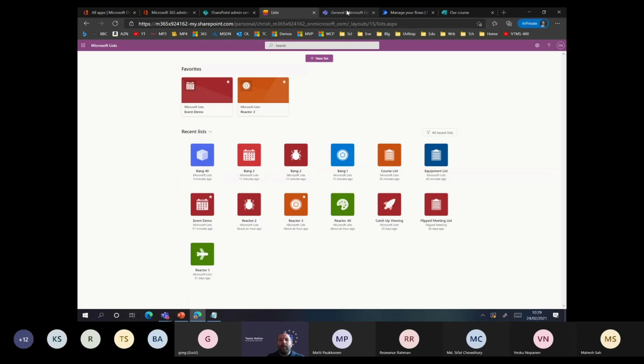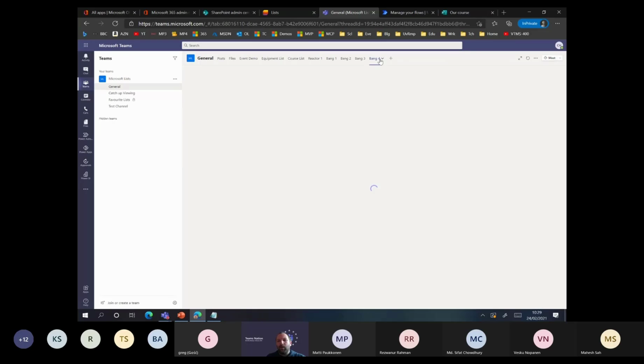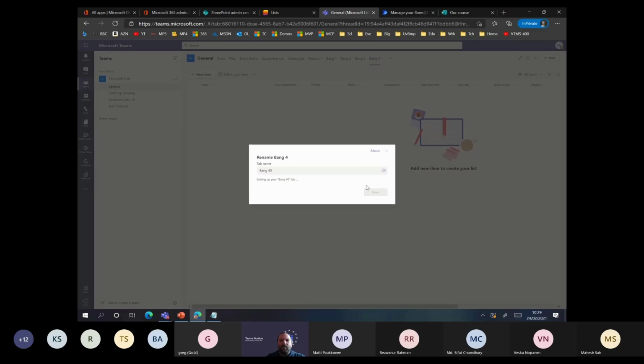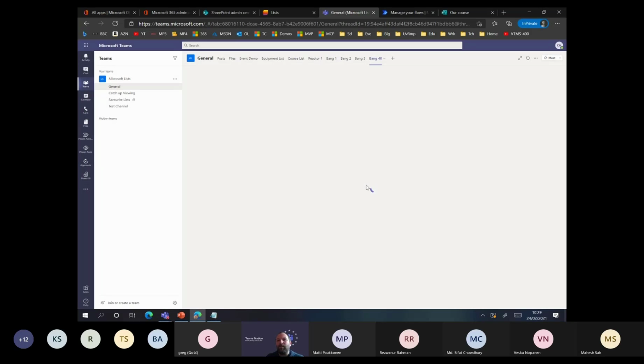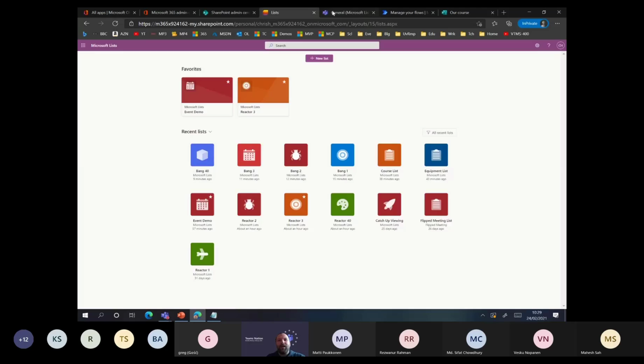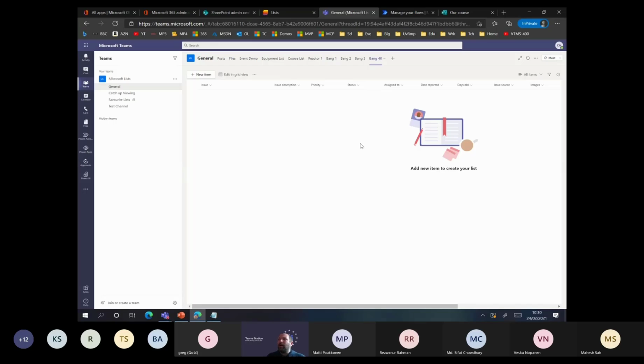within the web app experience. But if I go back to Teams, even though it will still work and connect to the list, you can see that the name of the tab hasn't changed. So you just have to be very careful when customizing the name of lists within the web app experience. If I'm going to align it, I rename it. So I can't recommend enough, if you change the tab name or if you customize the list name and change it, just make sure that you go and do both. Otherwise, you'll get issues when trying to work with your lists. So you have to align it there.